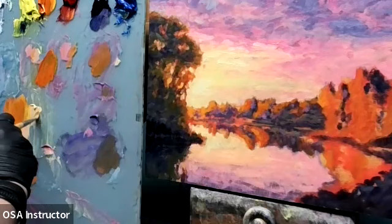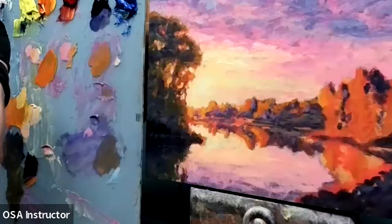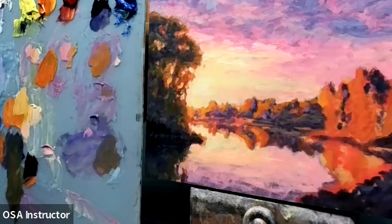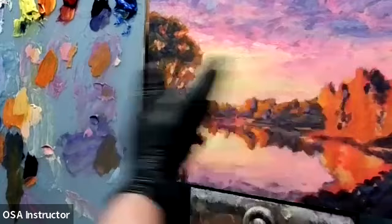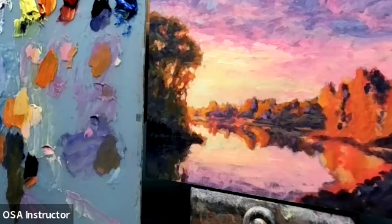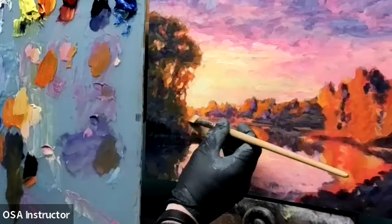I know you're almost out of time, Michael, but maybe in the notes you could put how you know when to put warm darks and when to put cool darks in the shadows. Sure, let's just talk about it really quick. It's where's the light source? What's reflecting into it? Also, what's the mother color of the thing? If it's red flowers in the shadows, they're still going to be red flowers, but they're much cooler than if they had been hit by the light. We saw that in the Monet painting that we looked at.